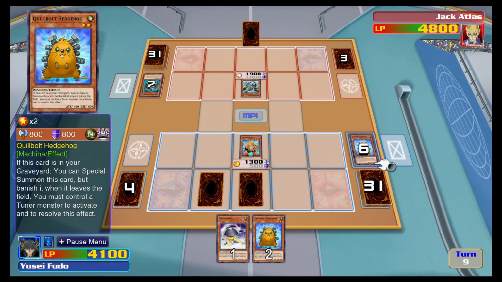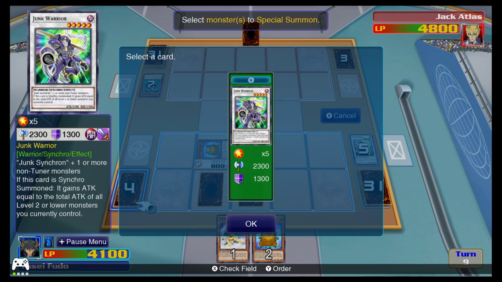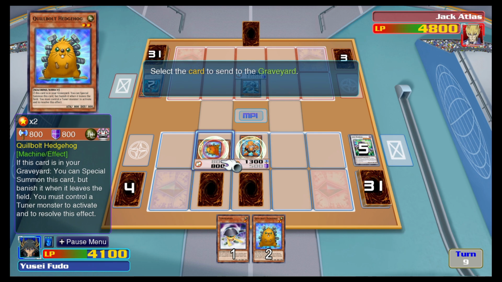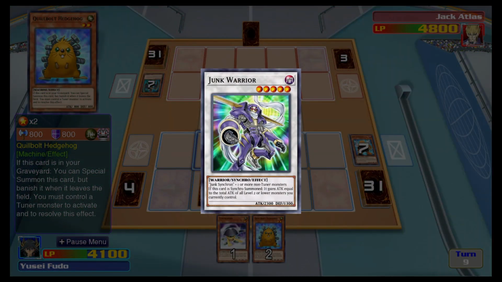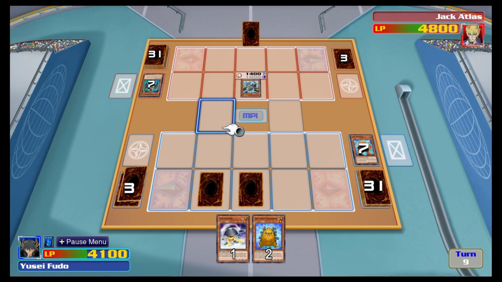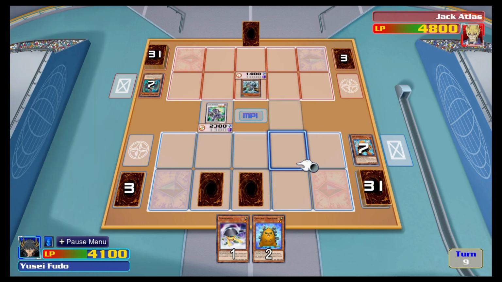No, I'll have to go for this because it negates the effect. Alright, last Junk Warrior. So, after that we either have to get him for the graveyard, or we just immediately go for Stardust.